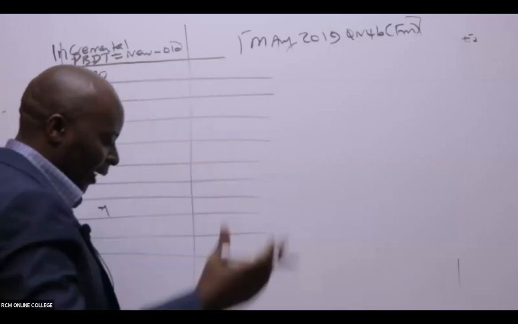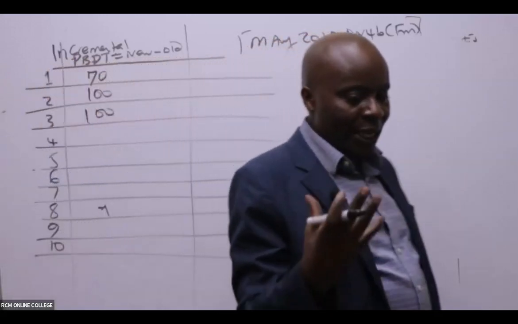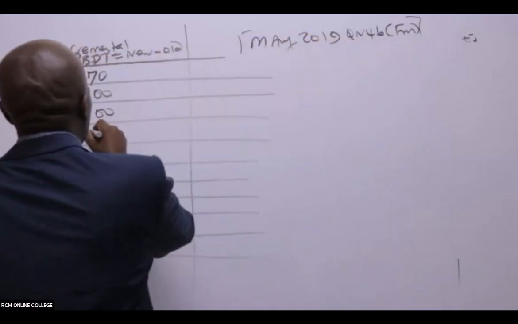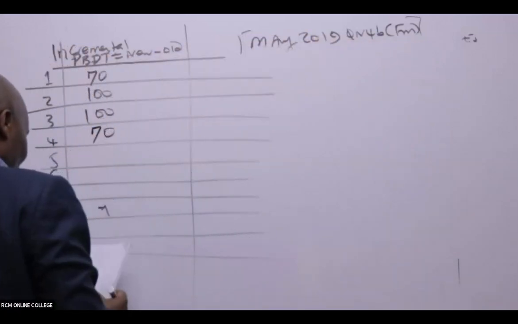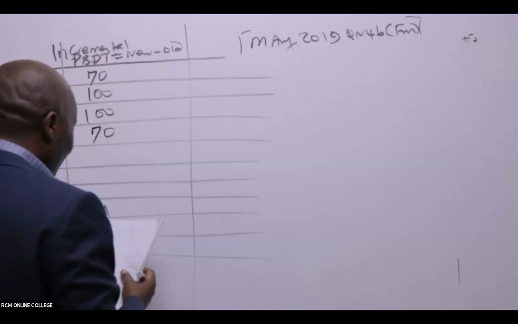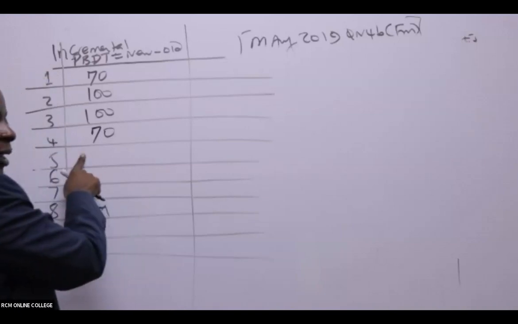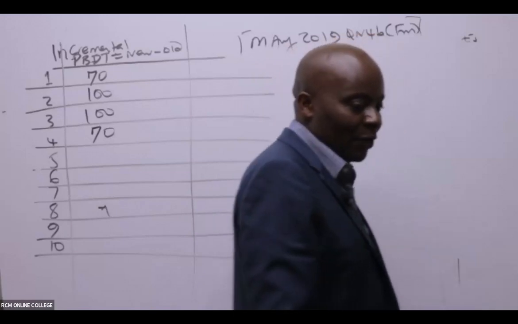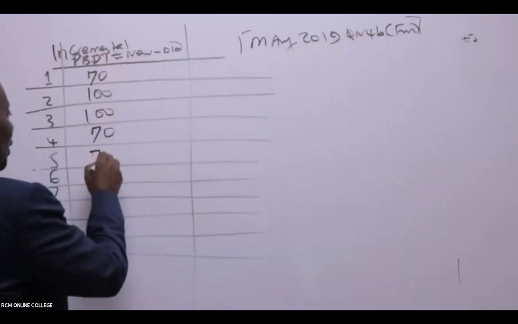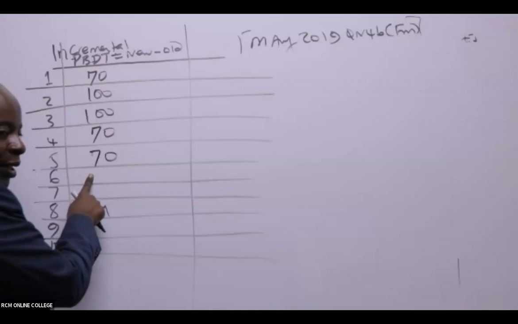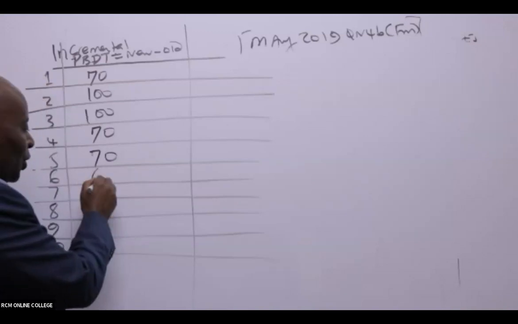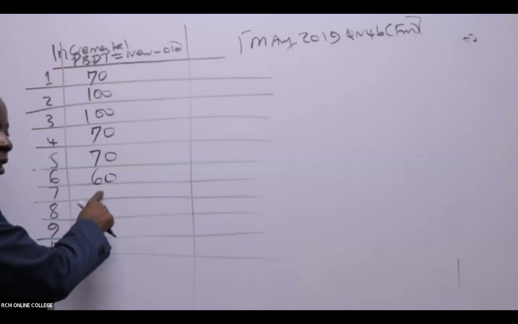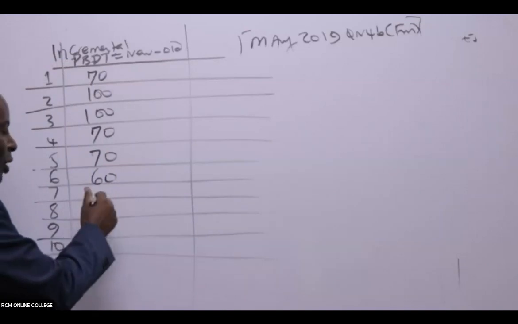I don't want to disturb my head too much when I've got my children here. 70. Who should be able to help them? I'm making an assumption that there is nobody who is older than me here. How about increase in year 5? It is 70 as well. How about increase in year 6? I'm told it is 60. Thank you so much. How about increase in year 7? 70.